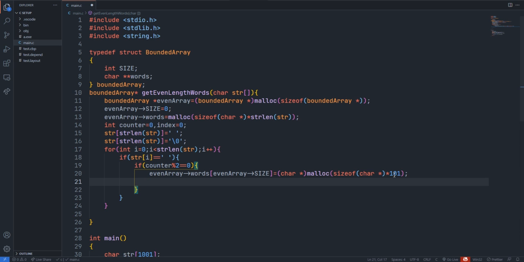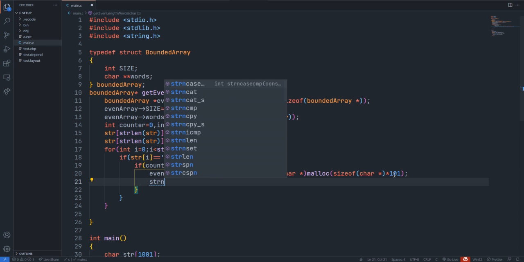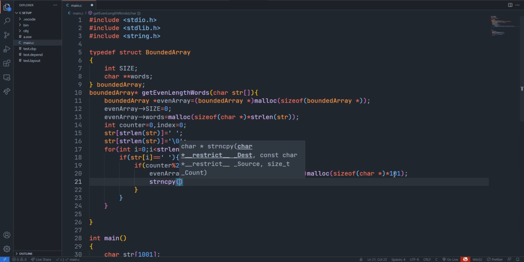After allocating a space, it's time to store the value, right? For that I'm using a special method called strncpy, which will contain 3 parameters. First one is destination, where to store the value.